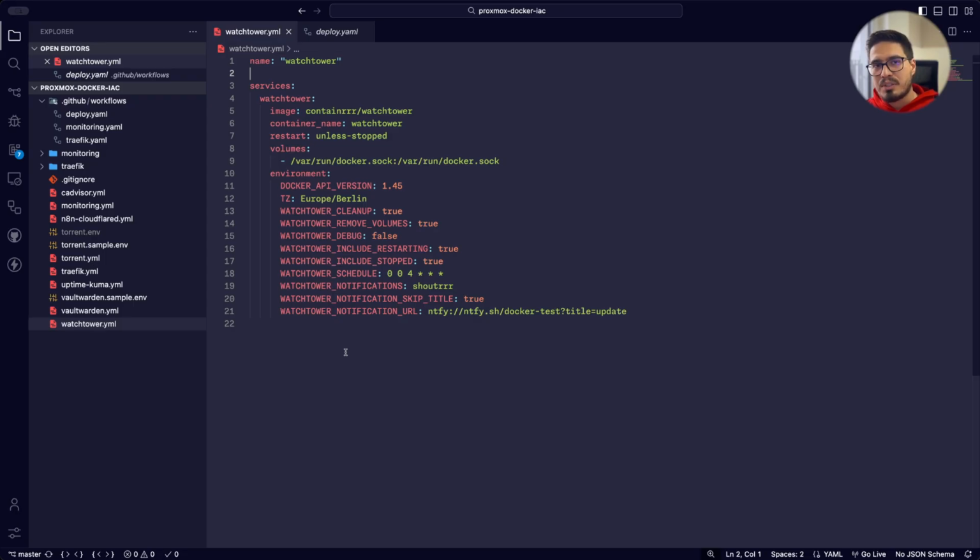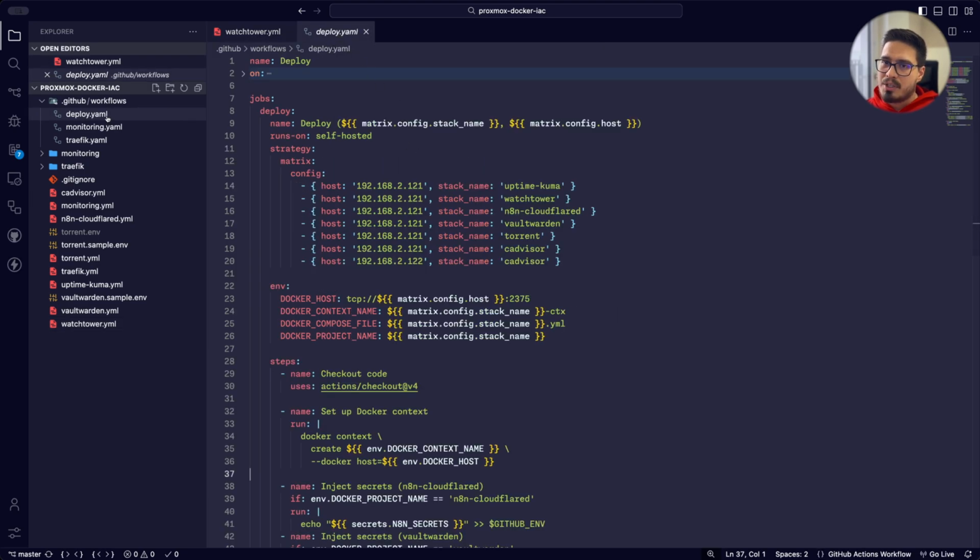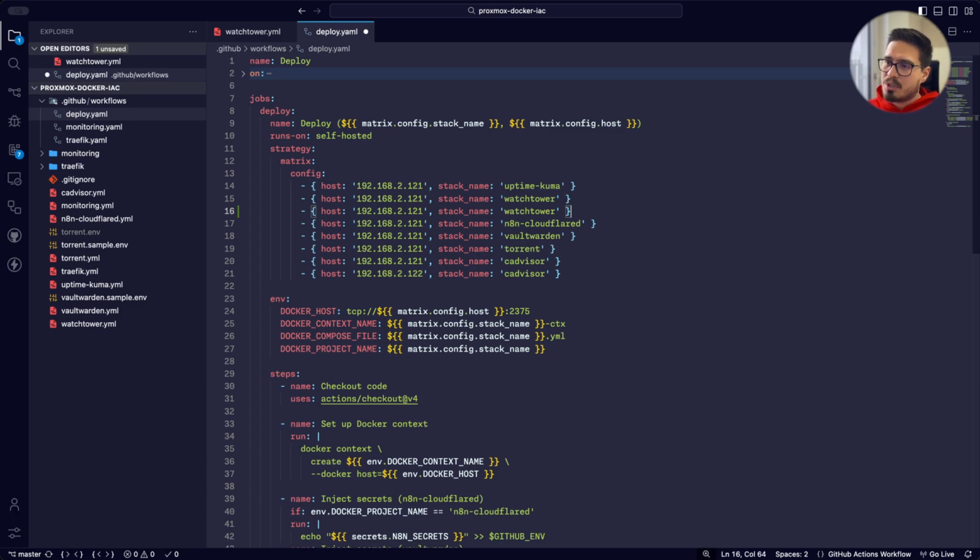Now to get started, let's deploy Watchtower on our TrueNAS Docker host. So I think you already know this repository that I have. In order to deploy things on my home lab, I've created this repository. If you want to know how to do the same, you can check this video that I will link up there. So my Watchtower file is already fine. The only thing that I need to do is go to my deploy file right here, make a copy of Watchtower, and specify the IP of my TrueNAS server.